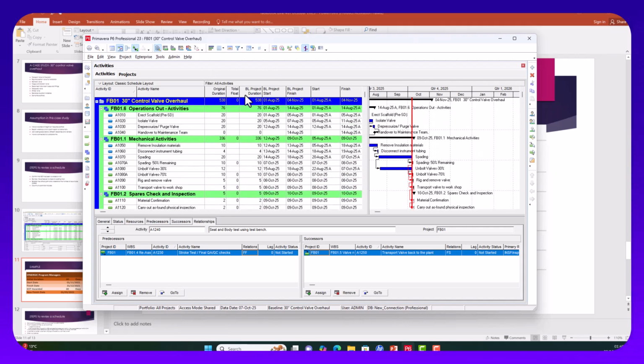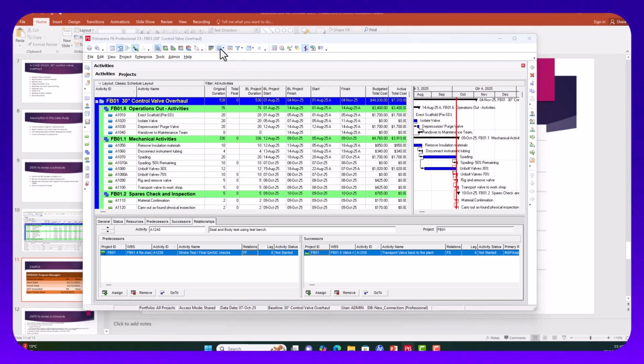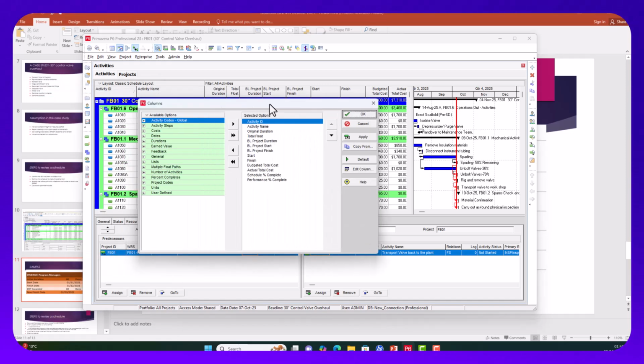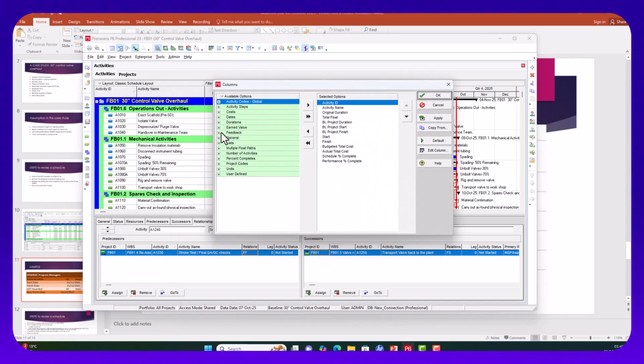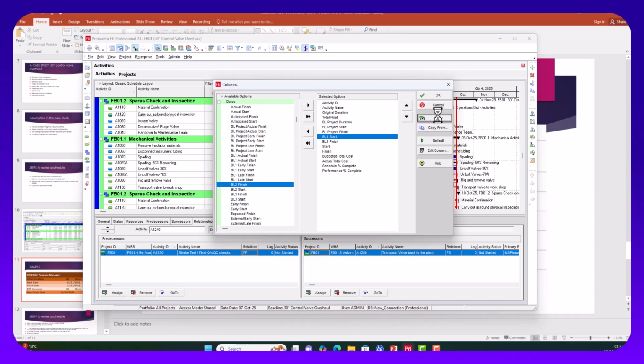So now how do you display the two baselines? Because we're seeing the same thing. This is supposed to be different. So let's see. We're going to bring in another. So go to your dates. We're looking at BL1 finish. That's baseline 1. Then the other one is BL1 start. Okay. Apply.